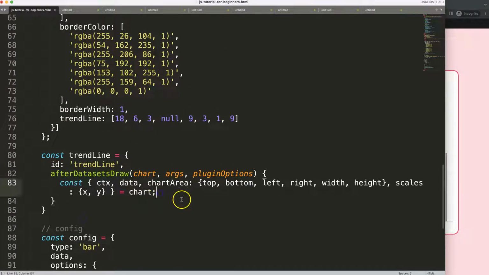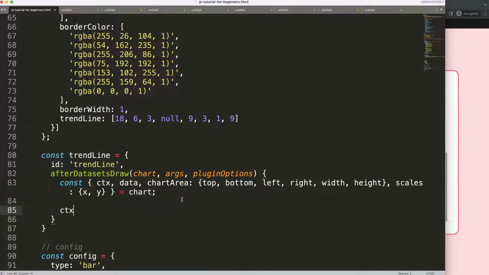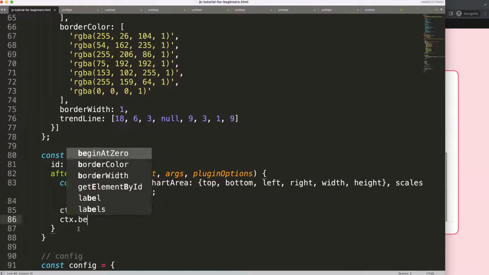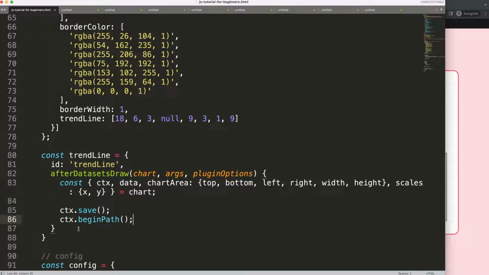Now we want to start drawing the item. And how do we do this? First of all, I'm going to say ctx.save to save all variables above, and have our default canvas ready. Next, I'm going to say ctx.beginPath to ensure that no element bleeds into other elements or other shapes of the chart. That's very important.